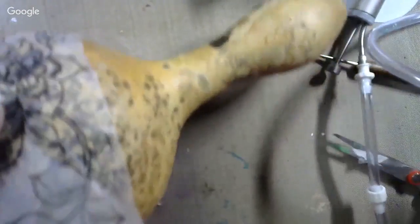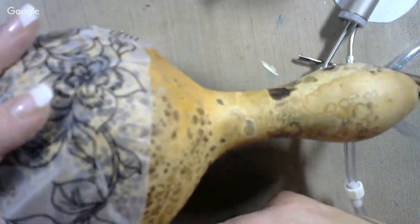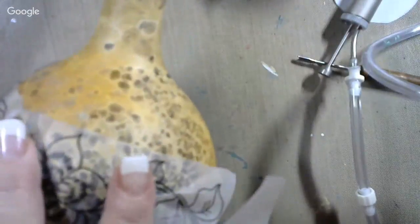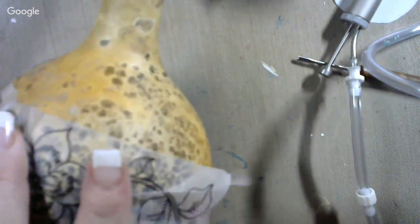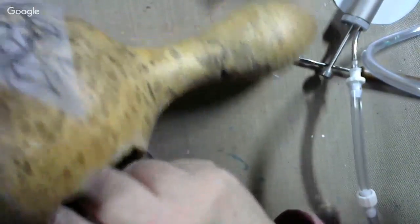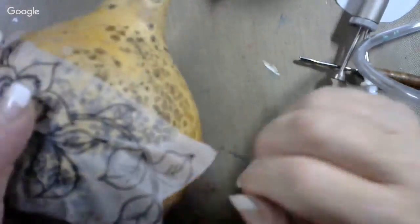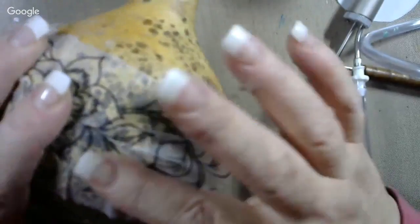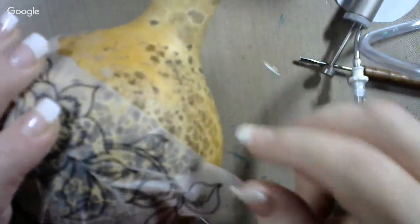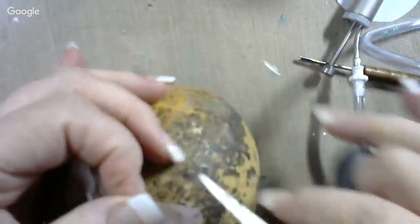Now, right here on the end of it, I've got a bunch of unnecessary pattern paper that I can get rid of. That'll eliminate some bulk. So we don't need this big old piece here because it hasn't got any pattern on it. And we'll take this and we just keep pressing it down, just pity-patting it down.